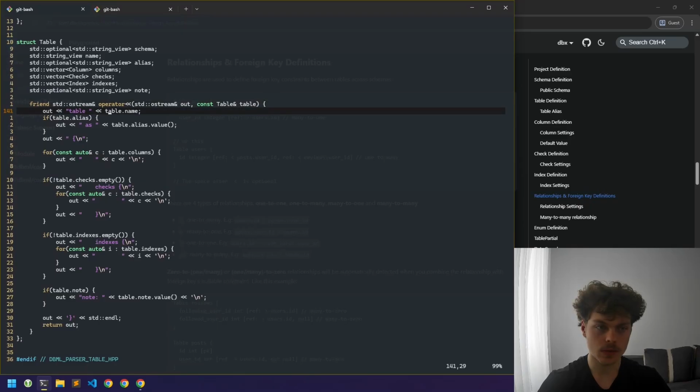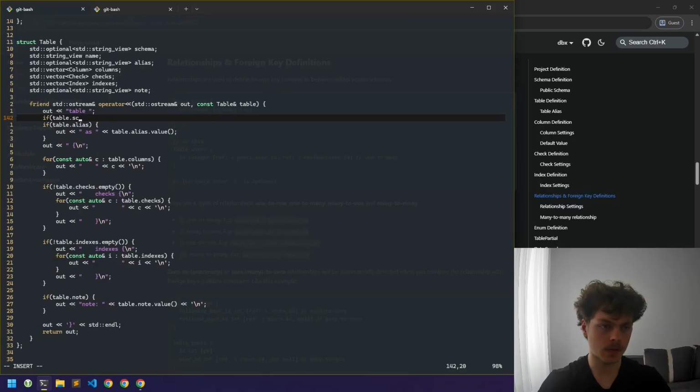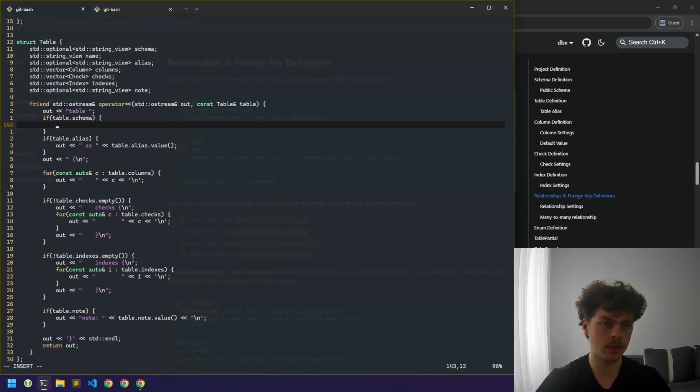So here what we say is, if table schema, then we output table schema value and a dot.